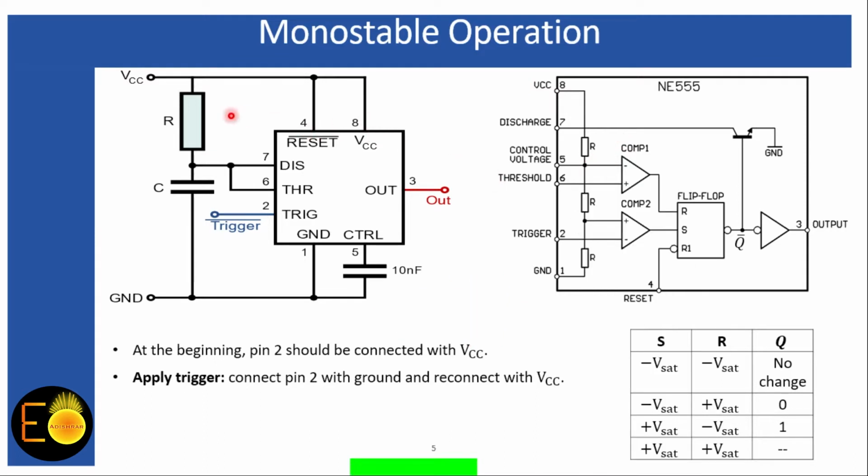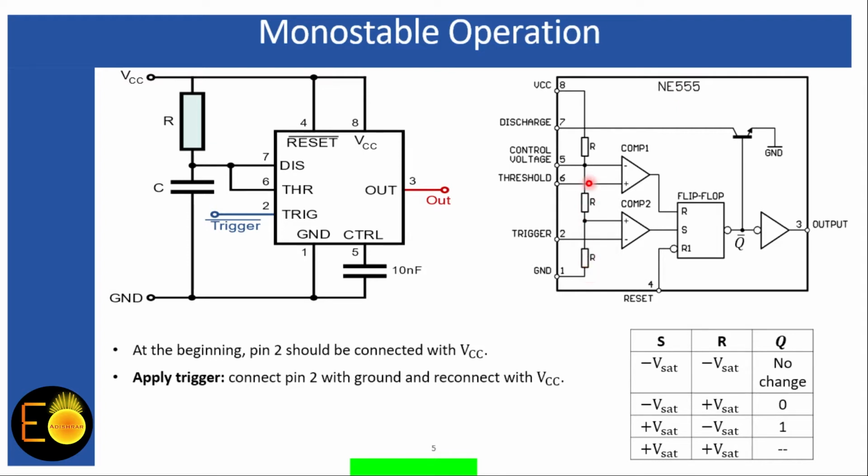Well, now let's see the connection for the monostable operation. Here only one external resistor is used. However, these are different from each other, because these are internal to the circuit, I mean to the IC itself, and this one is an externally connected component. Generally, the values of these 3 resistors are 5 kilo ohm, and that's why some people think that the name 555 timer appears due to these 3 5 kilo ohm resistors.